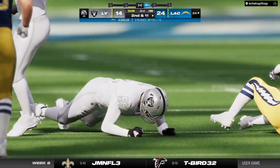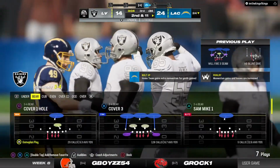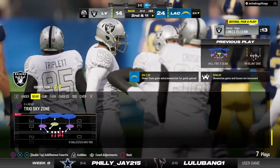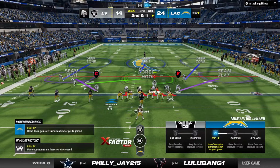And he is going to be stopped cold behind the line of scrimmage. Officially, it's a 1-yard loss. That's going to bring up second and 11. I'm getting a sense that the momentum of this game is changing since the break. Nice play there, and this D is fired up.